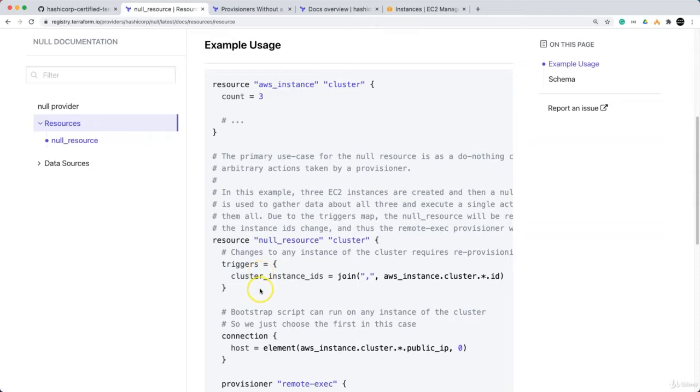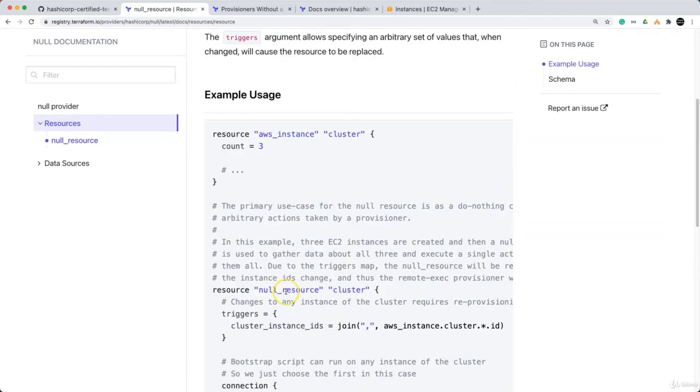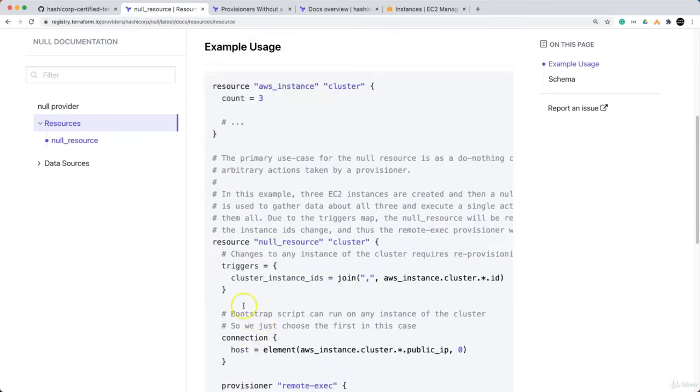Primarily, 99% of the cases we use null resource for assigning to the provisioners. That is, you have a provisioner job which really doesn't need to be associated with any of the existing instances or existing live resources in the remote cloud. At that point of time, those provisioner jobs you can assign to a null resource and then run it.